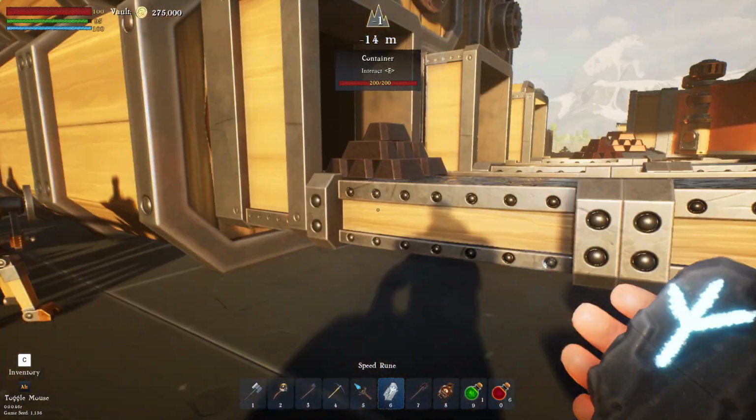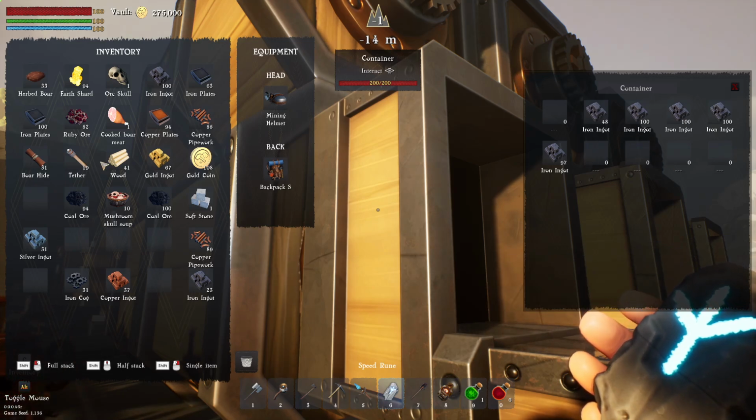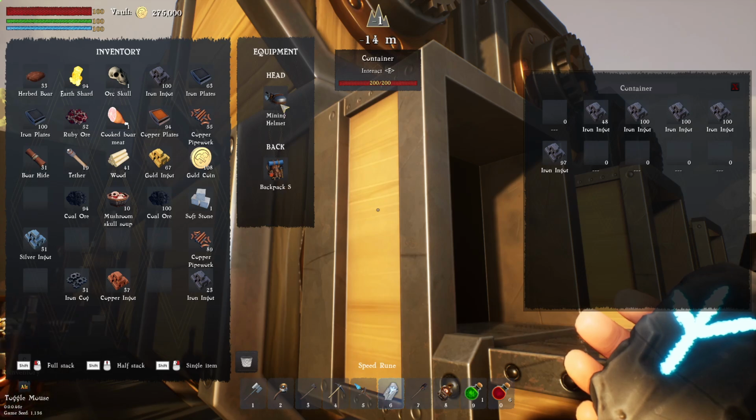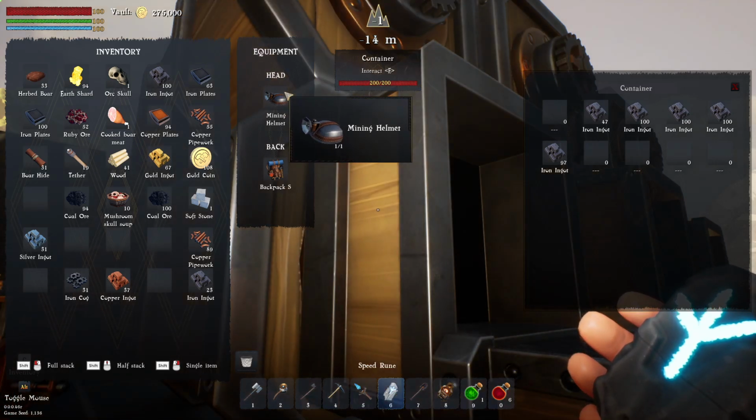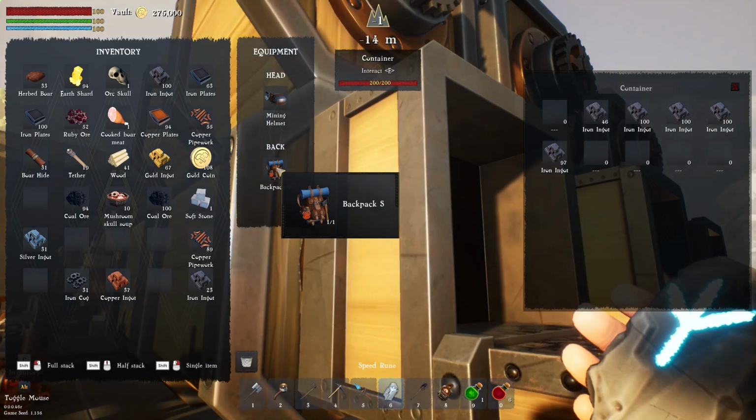All the storages and everything is big. But how much you can store isn't big. You can only hold 100 at a time. Your inventory is pretty small. You don't have much going on for inventory. You get a mining helmet for a light and a backpack. And the medium backpack doesn't even work in this game yet. I'm sure they're going to fix that right away.